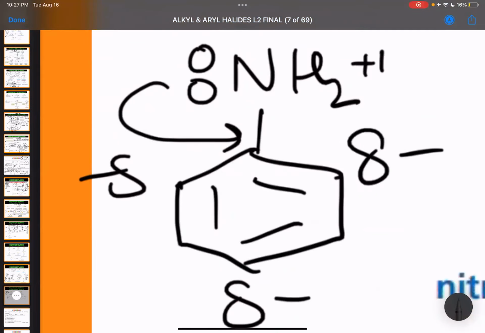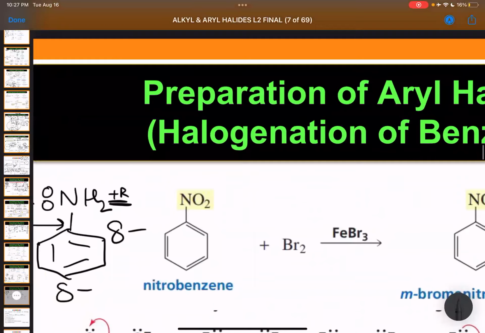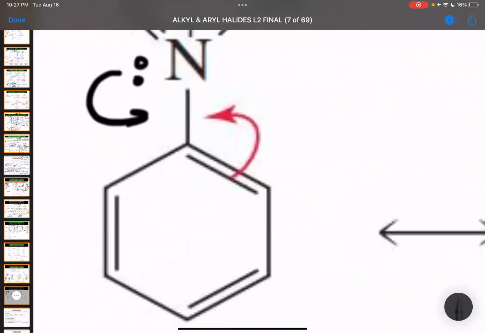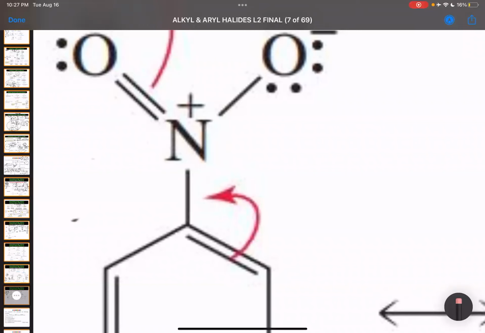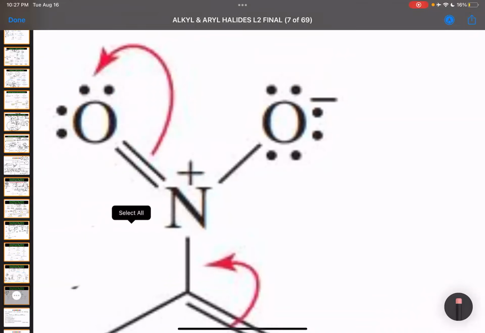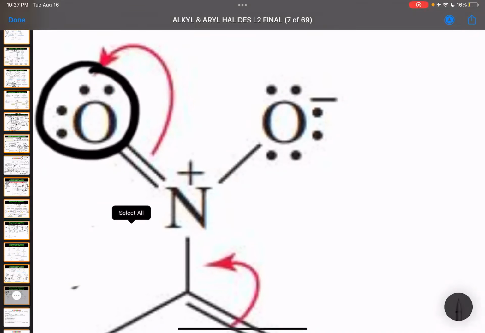This was the plus R effect. The NH2 was giving its lone pair by resonance. This is actually somewhat different. It is just the opposite. This cannot happen at all. You don't have any lone pair available on the nitrogen. Instead, you have a positive charge. So all the groups which do not have a lone pair, instead have a double bond. Listen very carefully. If they have a double bond and a more electronegative atom sitting at the other end of the double bond.